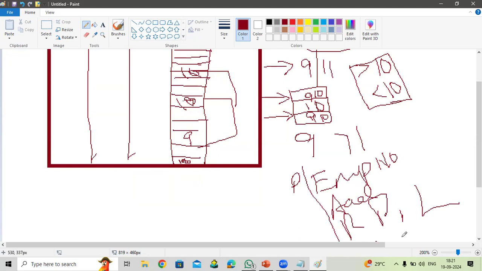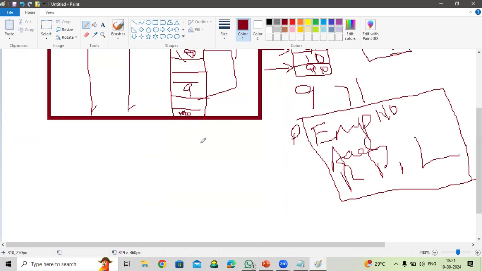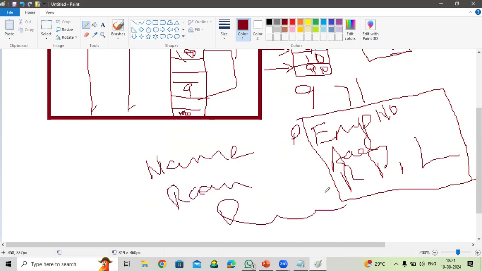Whichever columns have values that are constant for everyone, we can check those columns. We cannot apply check on the name because each and every person's name is different. Somebody will have 2 letters, 3 letters, 4 letters, 5 letters, n number of letters. So I cannot apply check constraint on name.